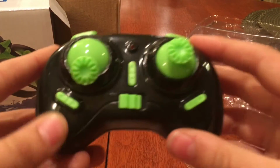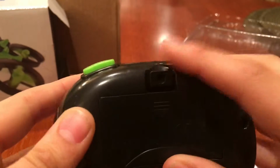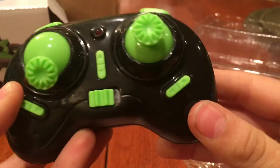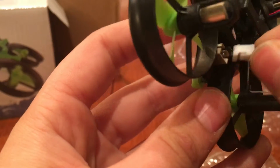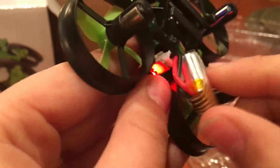All right, so I just put the batteries in the transmitter. All it needs is two AAs, which is pretty normal for many transmitters. And the transmitter is working and I haven't charged the battery, so let's see if it comes pre-charged so you could get a quick flight out. And plugging it in, and it looks like it is charged.